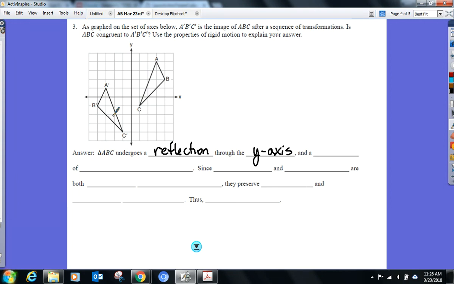So reflection through the y-axis and a translation. Okay, be specific. Where are you moving it? A translation of (0, -3). Again, we could write that a couple ways. You could leave it in vector notation. You could write it in the function notation I showed earlier for the homework question. Now here's a question. Could you go down 3 first and then reflect over the y-axis? Would that still get you there? Could I do that? Okay, so I'm just showing you. I know I put the blanks in this order, but you could also say a translation followed by a reflection, all right?